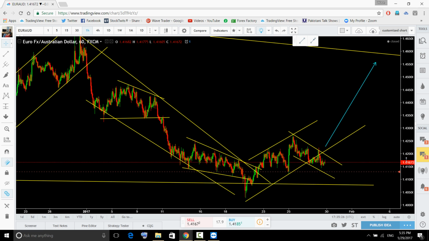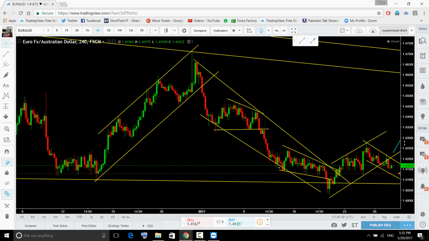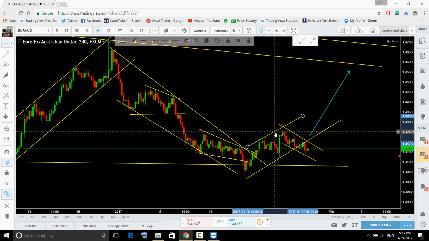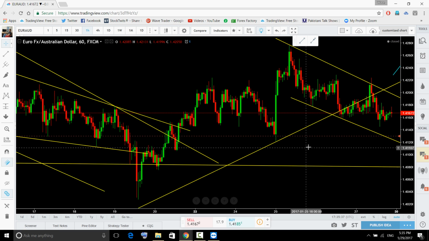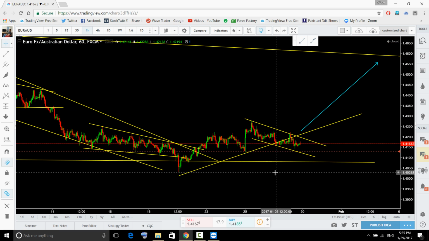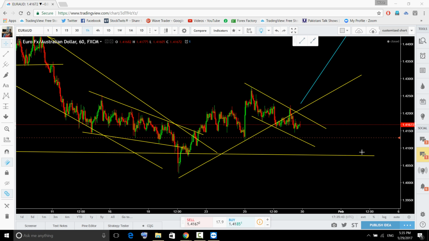Alright, so this was the corrective move back to the downside. I think it was on the 1 hour time frame or 4 hour. Okay, here we can see we were looking up to this trend line but it broke down. Okay, so the next move is going to come up to the lower trend line. So here is the buy place.